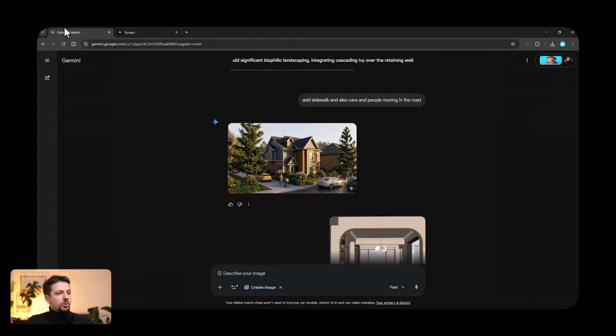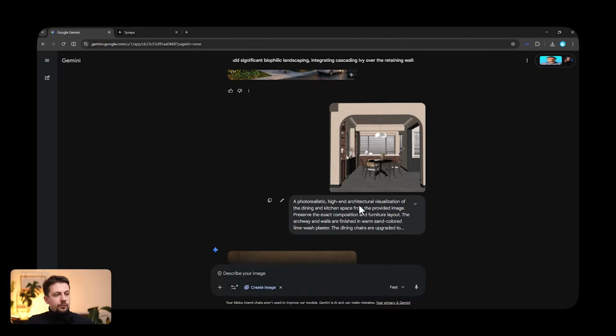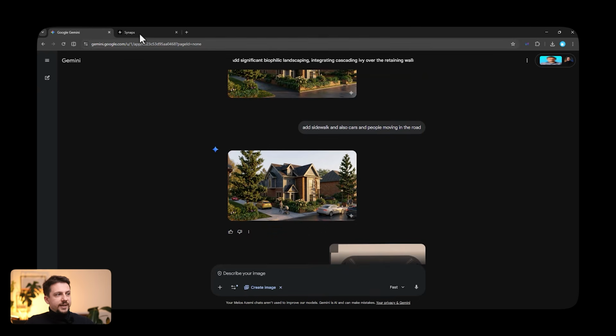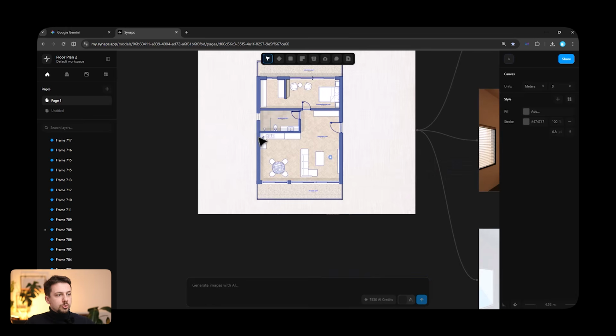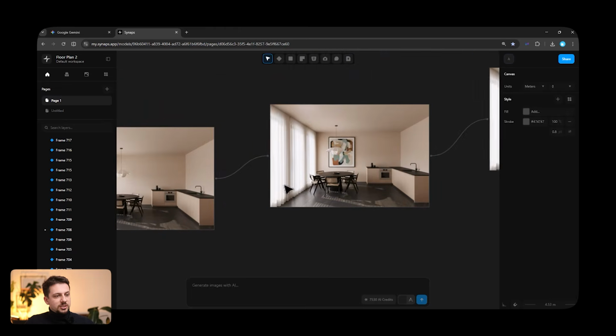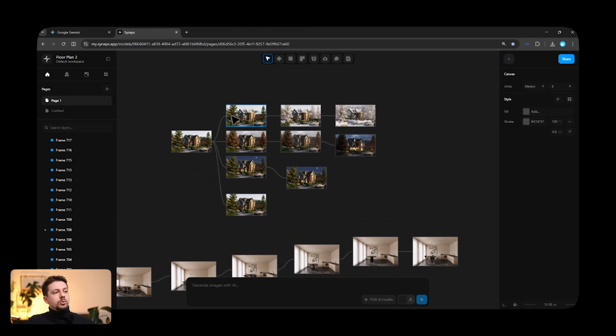So in this video, we went over how we can go from just a screenshot from SketchUp for an interior render to something realistic and very good looking like this one and this one as well, and how we can also go from a 2D floor plan to realistic 3D renders like the ones right here, which are all in real scale as well, and also testing out different moods, attaching materials and everything else.